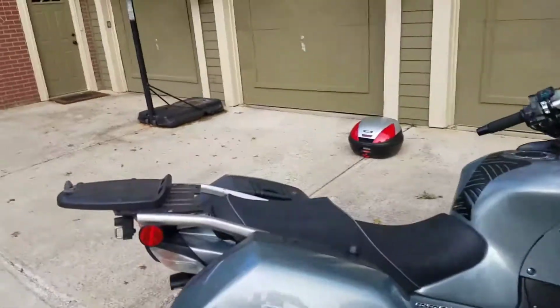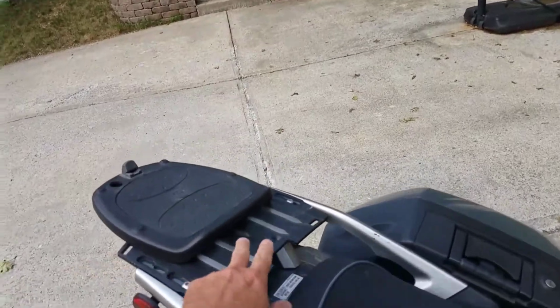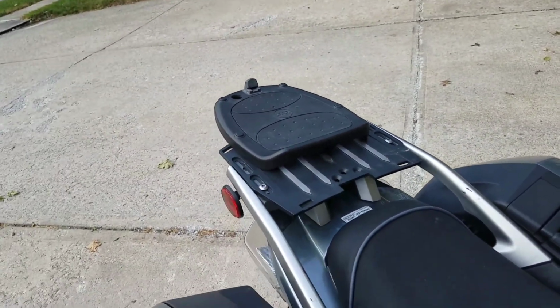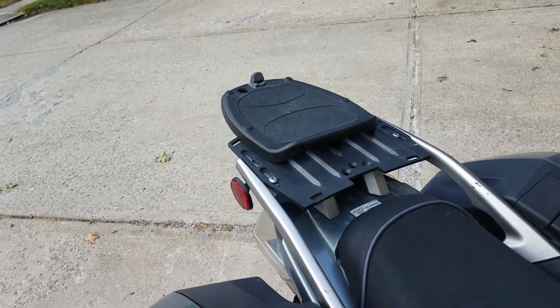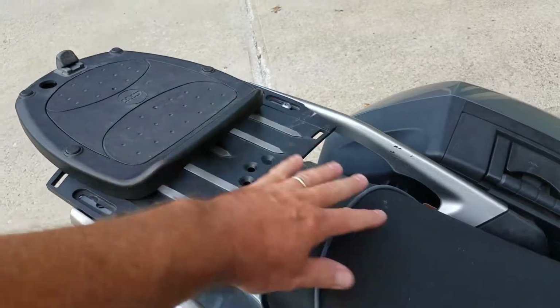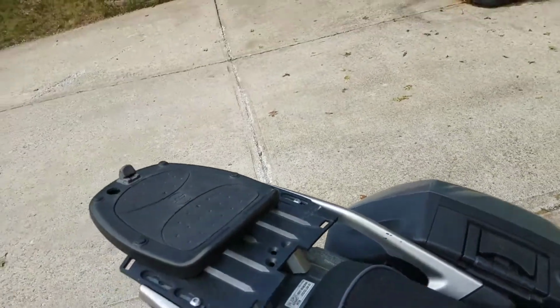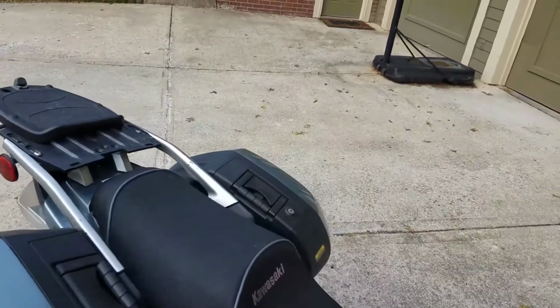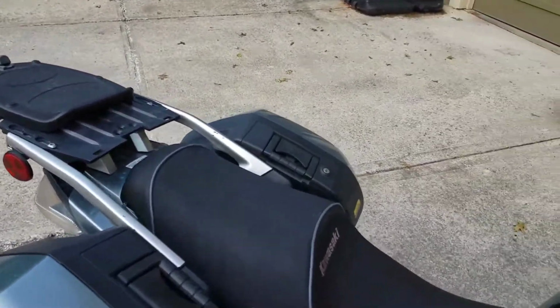I do have a backrest. I have it off at the moment, by the way. It hooks onto, I believe it's a Phil's rack is what they call that. It's a guy that makes those. Anyway, there's a backrest that hooks on right here. These 3 points come up out here. I should have already put that on there. I just thought about that. Anyway, it's there and available, and will come with the bike for sure.